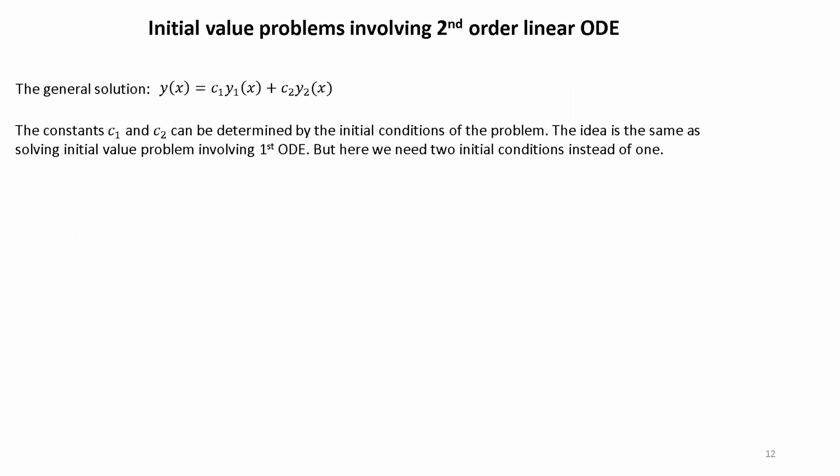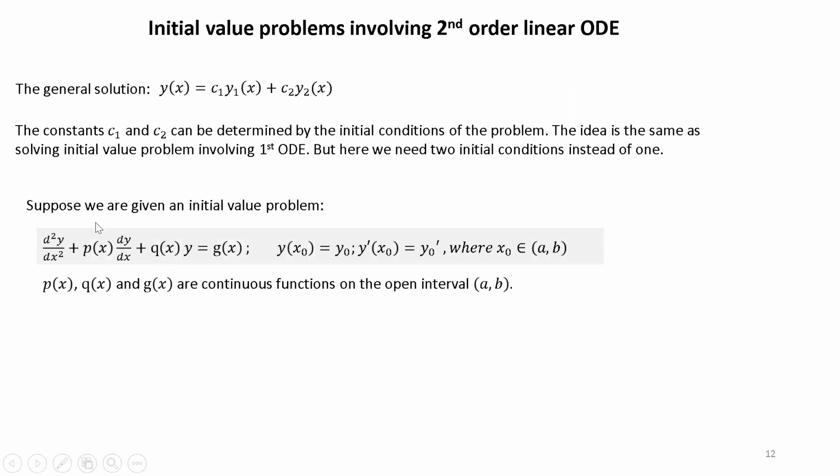Just like what I said last time, if you solve the equation of motion from Newton's second law, which is a second order differential equation, and you want to solve for the position of the particle as a function of time, not only do you need to know this differential equation, you also need to give me specifically the initial position and the initial velocity. So those are the two initial conditions that we have.